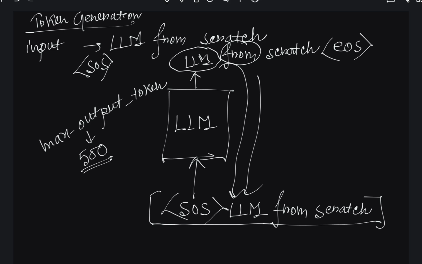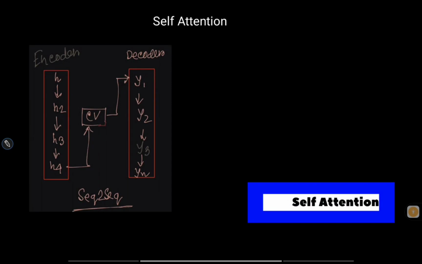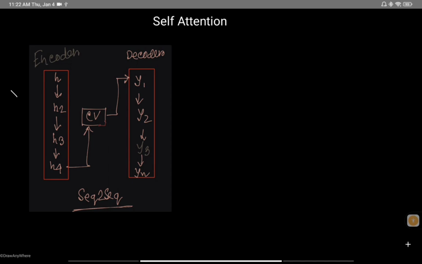Now let's go through very quickly how the masked multi-head attention works, using a visualization which I have created for you. In the case of self-attention, we generally have an encoder decoder architecture when doing a machine translation task. When we pass one language to the encoder side, this can be a language like Bengali, and we pass that to the encoder side.